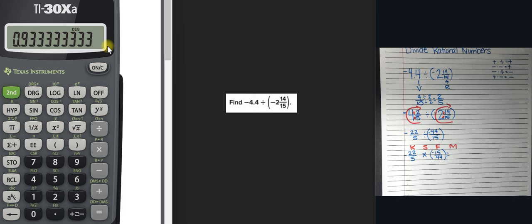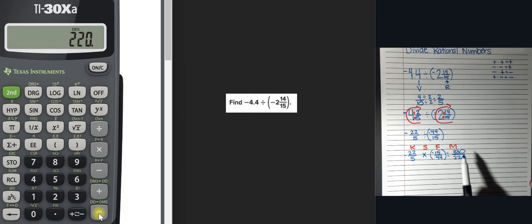But before we multiply across, let's see if we have any common factors. And the reason for that is, imagine, let's just solve this real quick the way that it is. Let's say we have 22 times 15. That gives me 330. And then we have 44 times 5. So you have over 220. Now look at this. Now you have to see, can you simplify this? To me, that's just a lot of work that needs to be done. So let's look at that, 330 over 220.